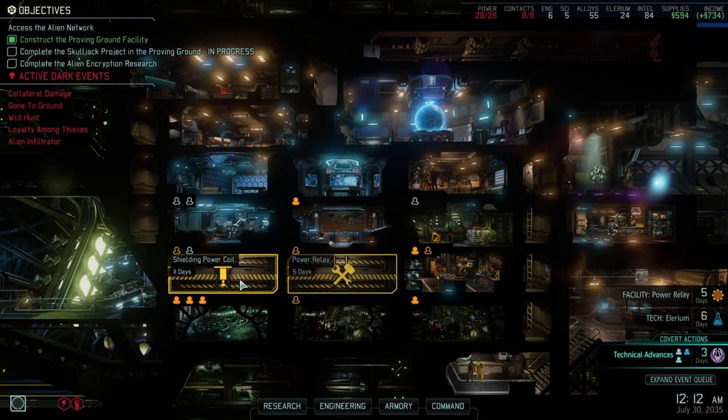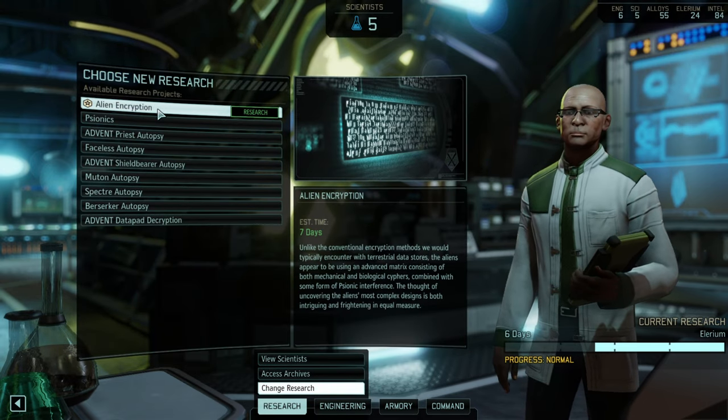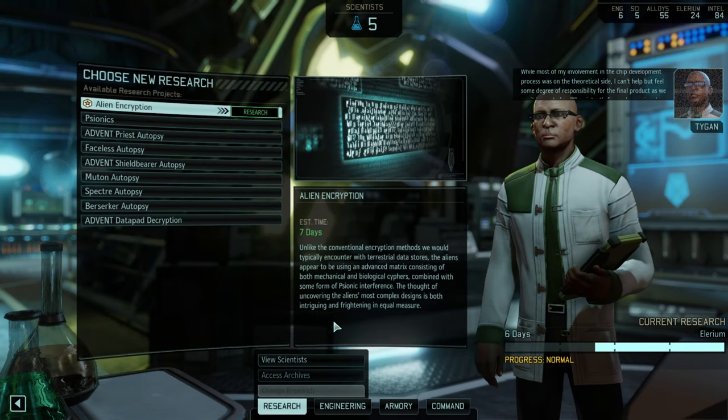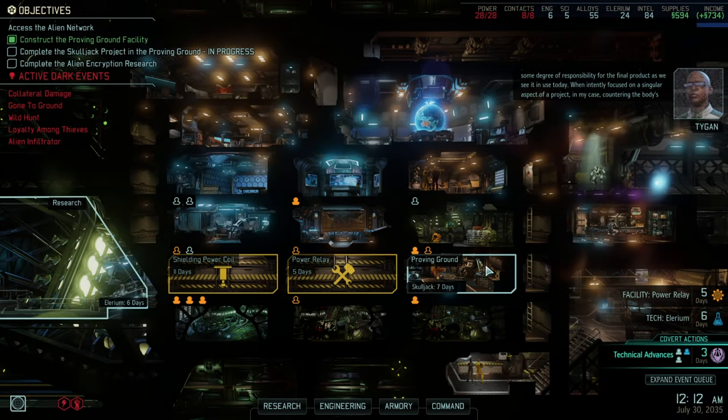Okay, so next up, shielded power coil. Likely we are going to decrypt the decipher protocol after Ilarium. Nah, we need to first of all jack the codex, then we need to decrypt the codex brain. Alien encryption should give us the shadow chamber. I want to build that here on the shielded power coil to make it very energy efficient. After Ilarium, we also get the best tier of weapons, so might as well use that to our advantage.